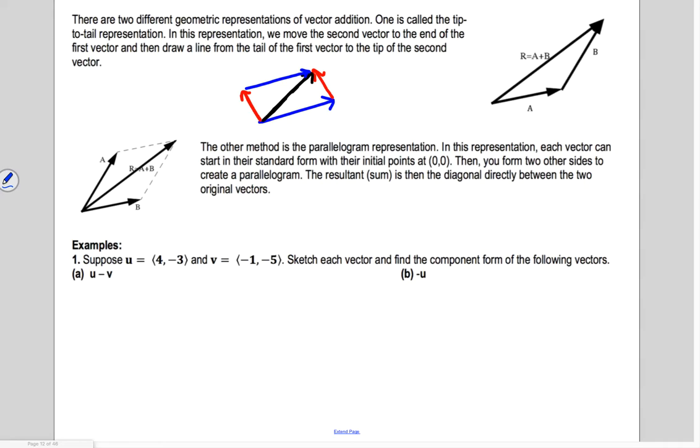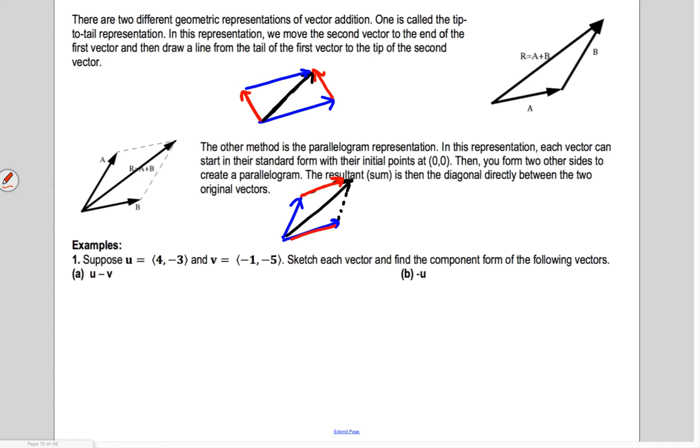So some people like to draw in that full parallelogram. So that's fine. So in this case, if I have A and B, what some people will do is, instead of moving it, which is hard for me, I always have to think about it moving, they will just draw that kind of parallelogram in, and they'll say, oh, the resultant's going to be right here. Okay, does that make sense? How it's the same thing? Because basically you're taking this and you're moving it here, and then they're drawing that resultant. Okay, you can do it either way.